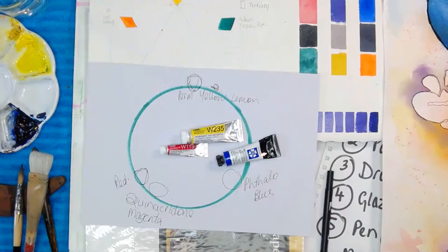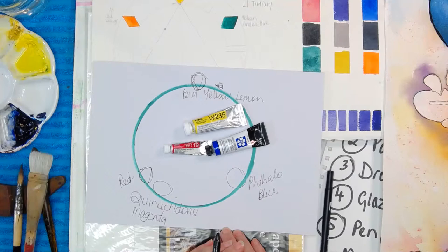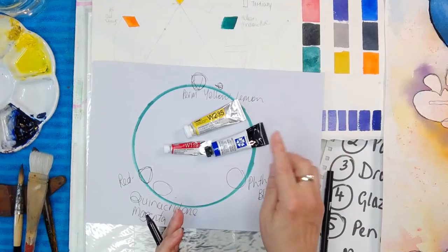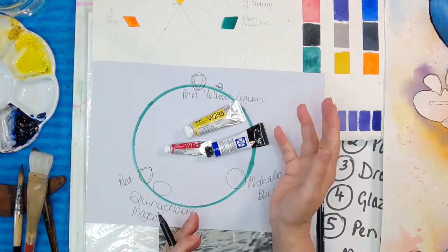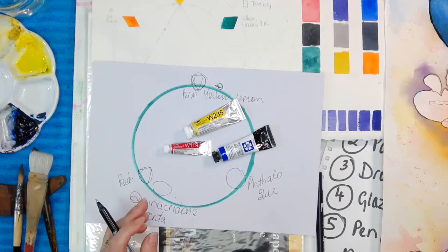Having said that, everyone's got an opinion on everything, which is why we're all so interesting and different. Those are the three colours that I'm going for. Permanent yellow lemon, very transparent. Cadmium yellow, however, is not particularly transparent. So if you go for cadmium yellow, use it really sparingly, make it a really, really watery wash, and then it'll be more transparent. Phthalo blue is one of the most transparent blues there is.